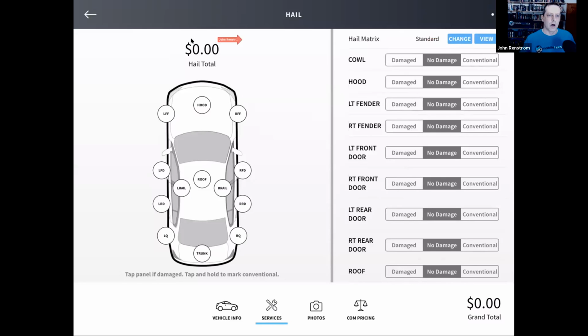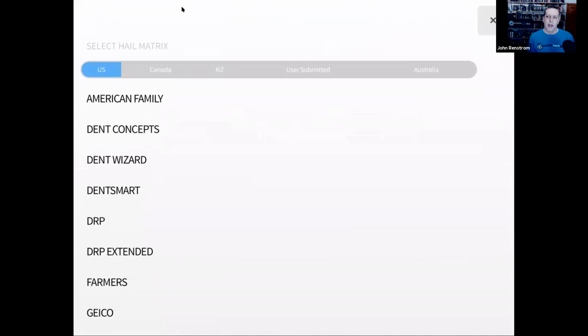So if you are working for a company, if you're a subcontractor working for a body shop, make sure that you get in and you have set that client. If you're the one that set that account up, make sure that that client's default hail matrix, you can set that by a client. It doesn't just have to be on yours, but set it by that default client.